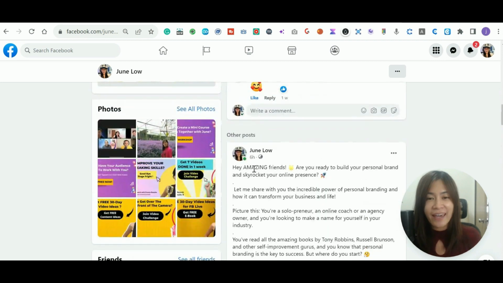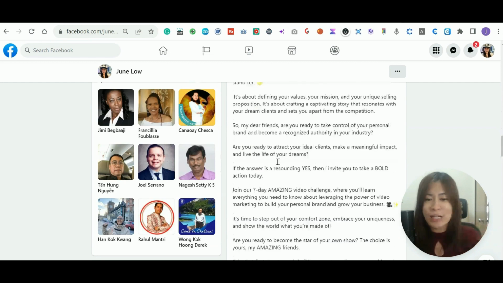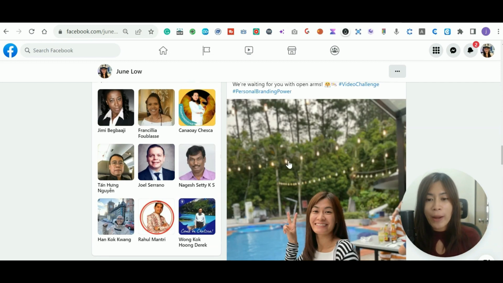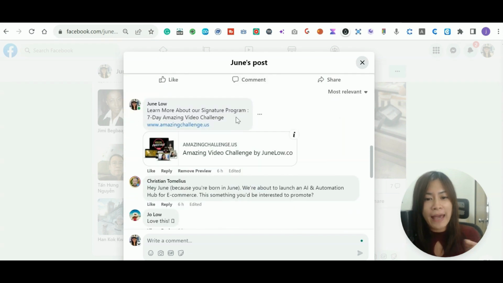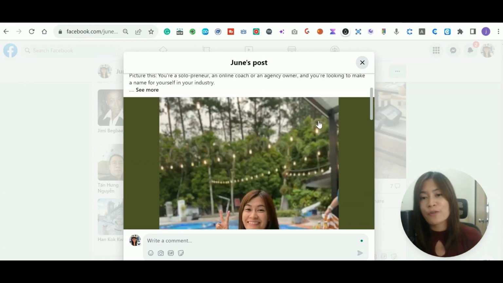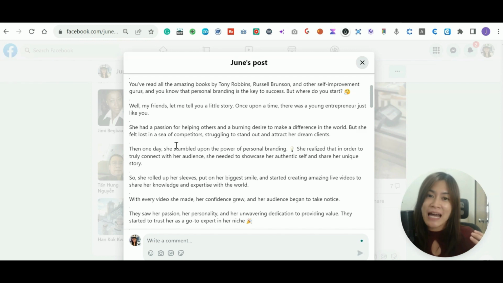This entire thing is scheduled and is being written by ChatGPT, is being scheduled by the AI automation software, and even added the first comment. I actually added a little bit by inputting the links because I forgot to do it. But all this is being done by this automation software that I'm about to show you guys. And the content is really genuine because I gave the prompt exactly what I want ChatGPT to say, right?